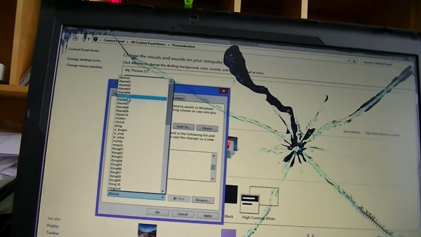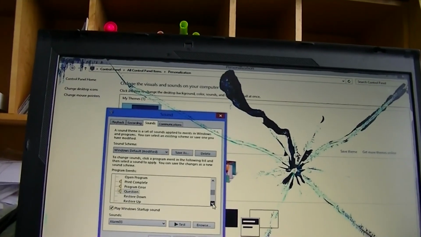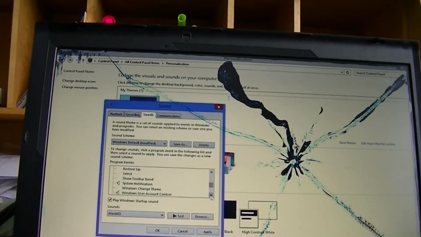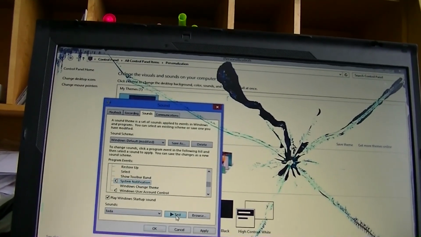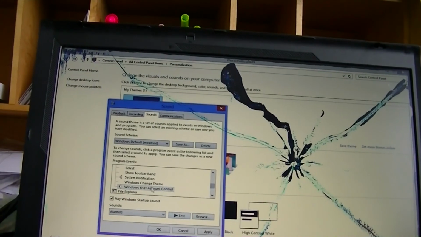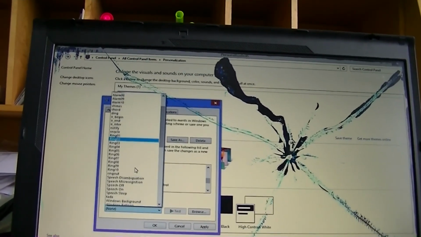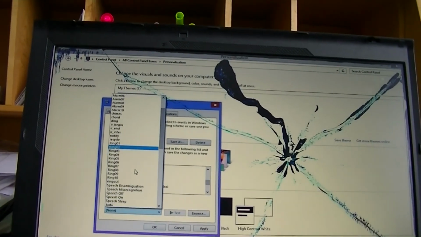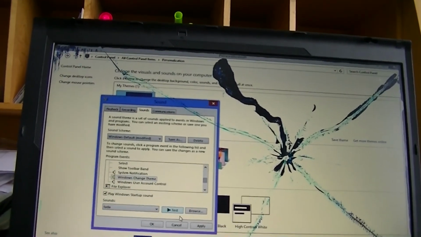I found one that I really like, this alarm sound. I'm using that as the UIC as well. Just because I can. Let's change that to something else.